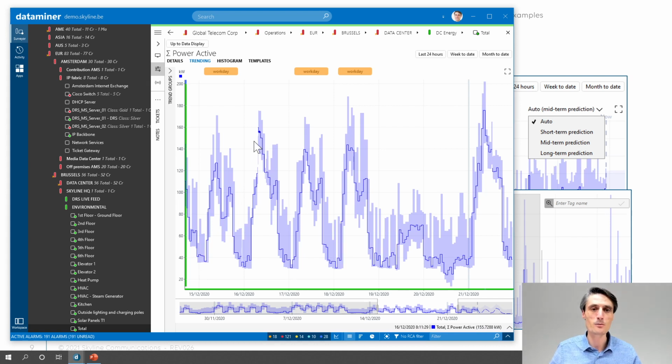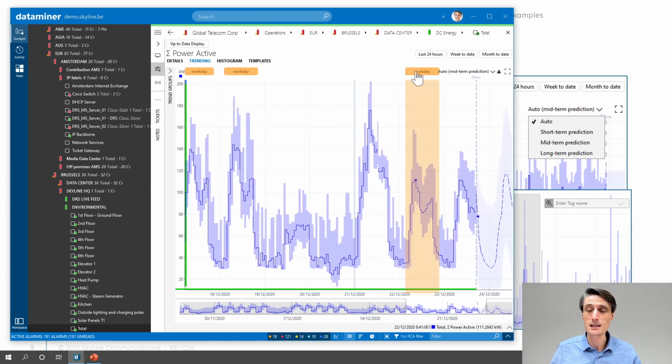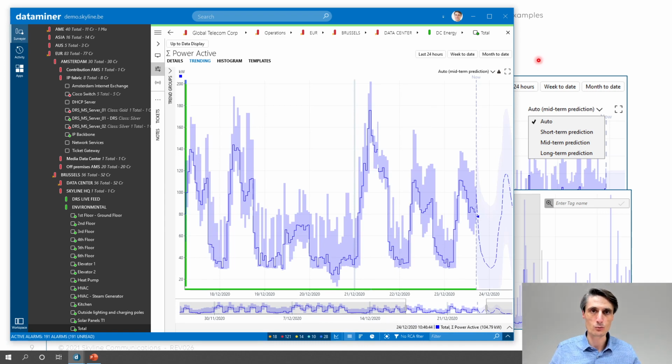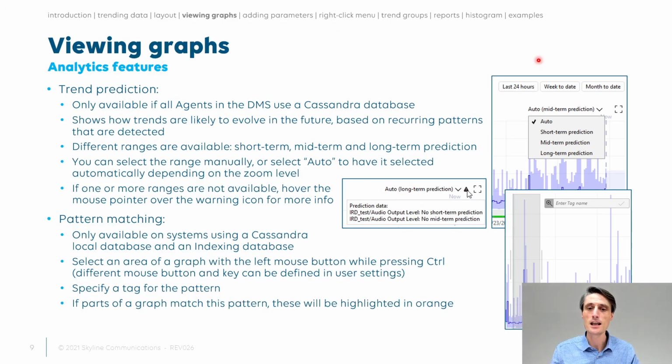This one is not complete here as well. So we had an interruption there. So you can see it nicely labels those different patterns that are being detected again. This is now not an example where I want to generate an alarm upon, so I didn't activate the alarm. But if you would like to do so, you select it and you can go back to the editing to change the label to potentially generate an alarm, or you can just delete it again and then it's removed from your system. So pattern matching, where you can look for a certain pattern in your trend graph for that to appear again in the future.